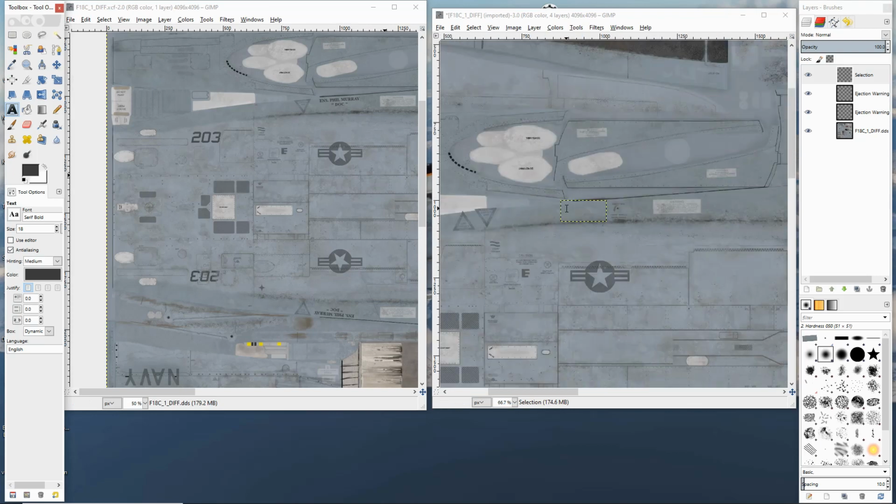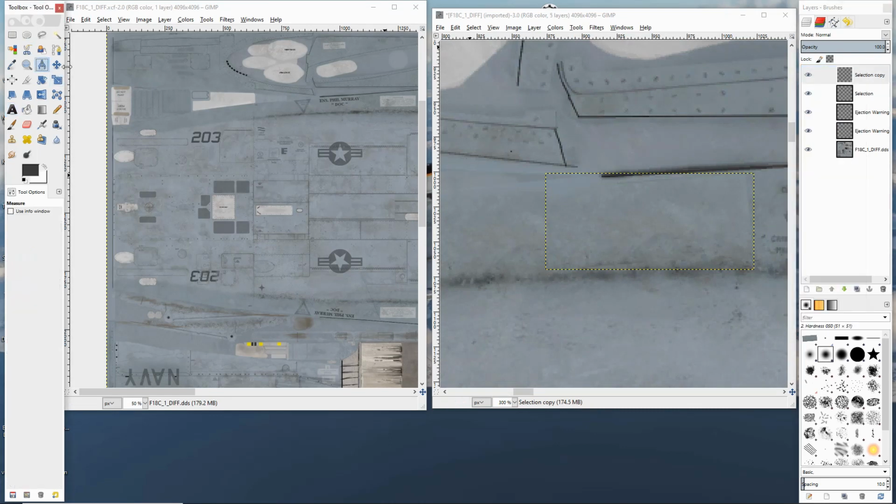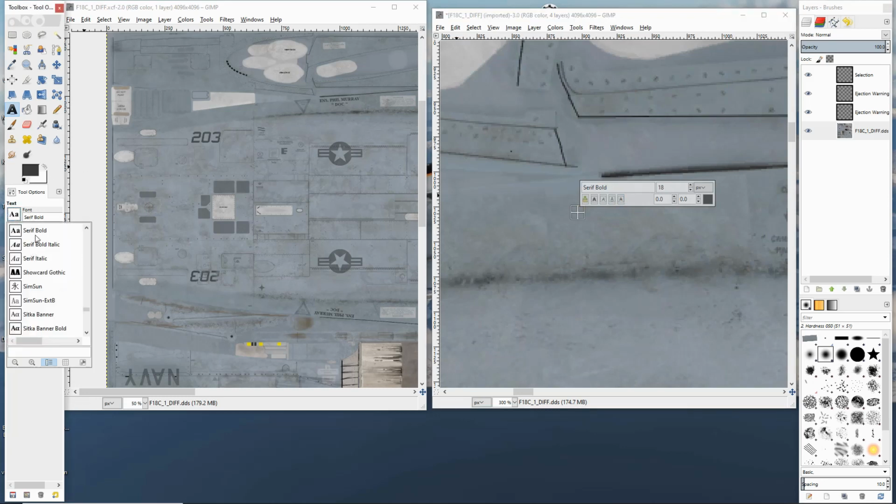But now we get to the actual name part of it, right? I'm just gonna make another duplicate of that. Actually, not right now. So now what you do, select that layer, click on the little text icon here, which is displayed as a capital A, and then, by the way, I'm doing all my work on the right side. That left side screen is just an example of an already complete one. So you're going to click, you're going to make sure the font is serif bold. In this case it is. That is one of the default fonts, and that is the font that we use for names and such.